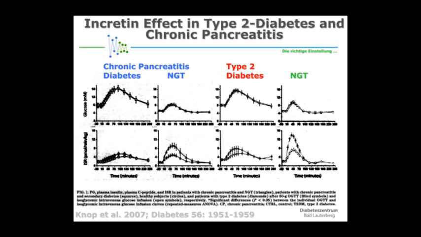And when they have normal glucose tolerance, then they have an incretin effect, much like comparing type 2 diabetic patients with normal glucose tolerant subjects who don't have exocrine pancreatic disease. So this would be the normal incretin effect, and this is reproducing our old finding of the reduced incretin effect.